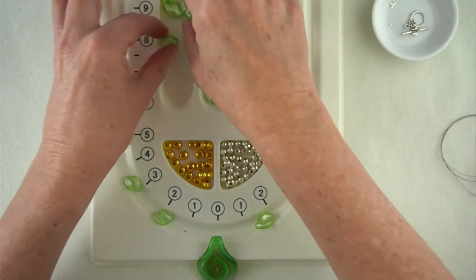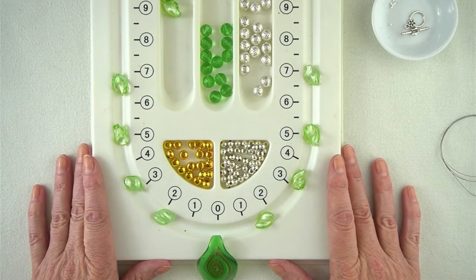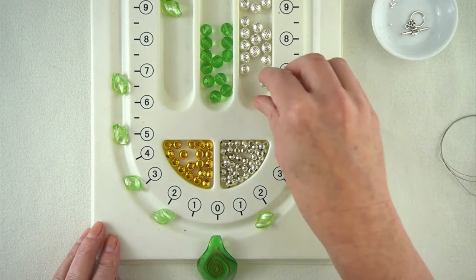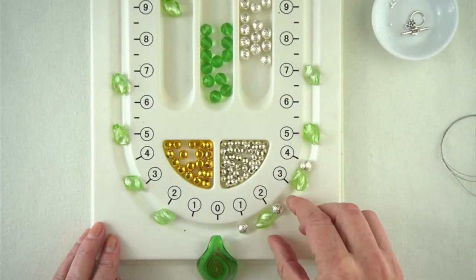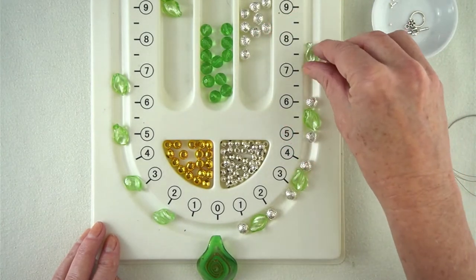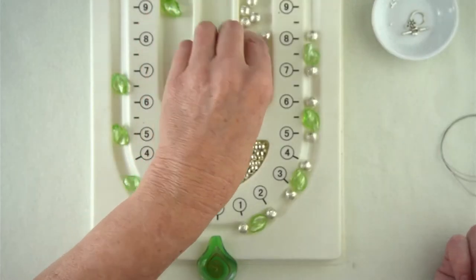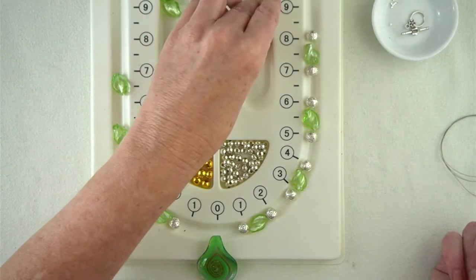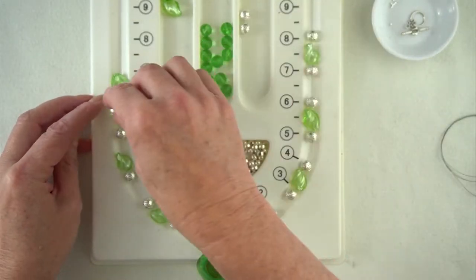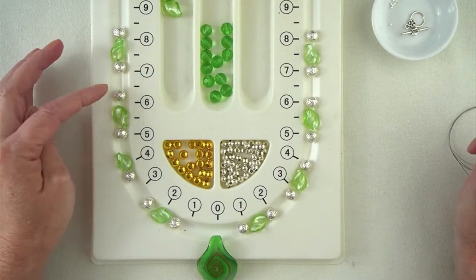I think we might start with 8. So I've got 4 on either side. Now I'm going to think about what I would like to put on either side of those beads. And I think these filigree silver ones might look quite nice on either side. So maybe something like that. Because the silver goes really nicely with the silver foil inside the beads. What do you think? I'll do the other side. Okay, so I quite like that idea.